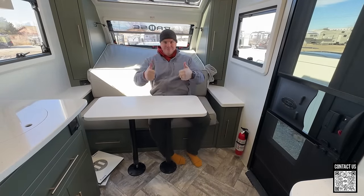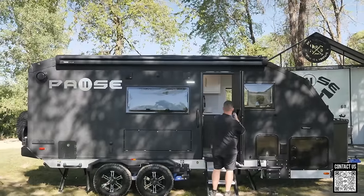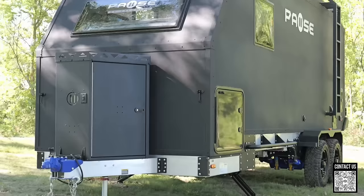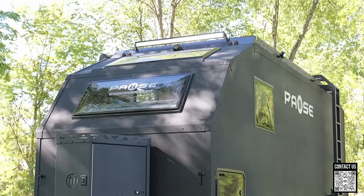One of my actual favorite things I haven't mentioned yet is the all-new Rhino Lining black coat on the outside. The thing looks incredibly cool. Some people don't love the decals, so there are options to do Rhino lining — you could even potentially ask for other colors, but black is the standard. It's outside and it looks beautiful. That is probably one of my favorite things about the new PAUS.